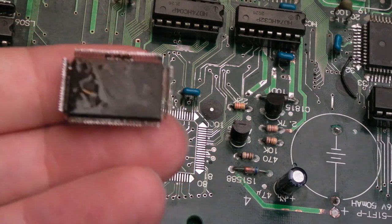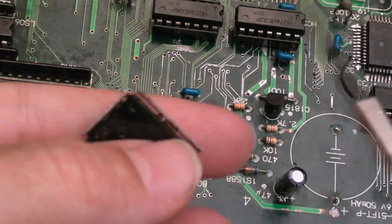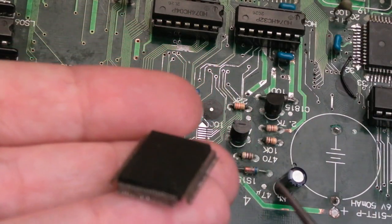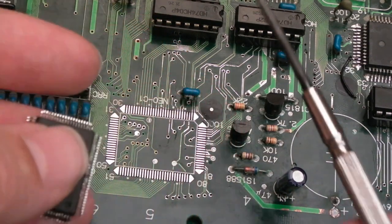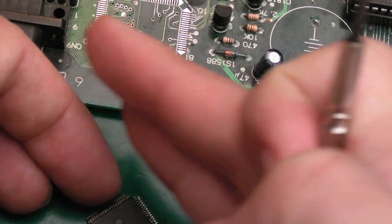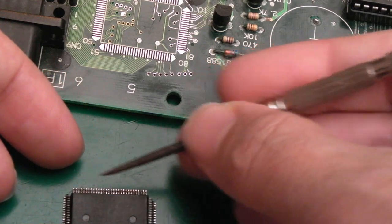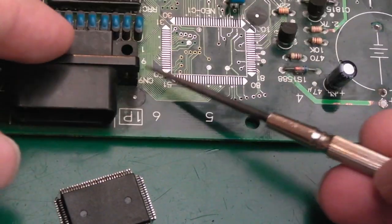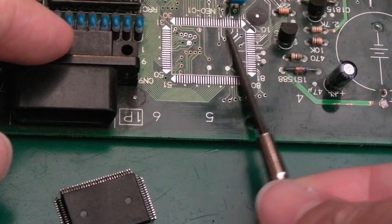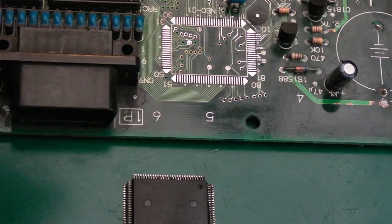So before I stick this back on, I need to get some desolder braid on the underside of the pins here. Remove all the, you know, the solder. Clean it up with some IPA. You can see it's looking pretty dirty, that, actually. Put it on a flat surface and then use something flat to just make sure the pins are flat. Inspect with the magnifying glass. Check the corner pins in particular. Get it back on there with regards to pin 1 marking, which I think is over here. Pin 1's over there, so the notch will go up there.